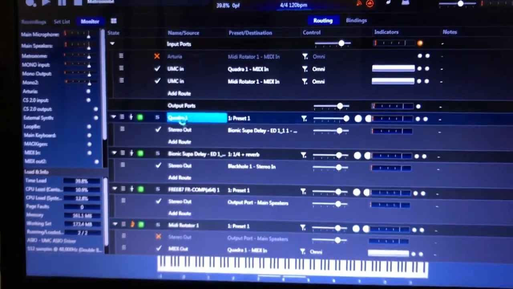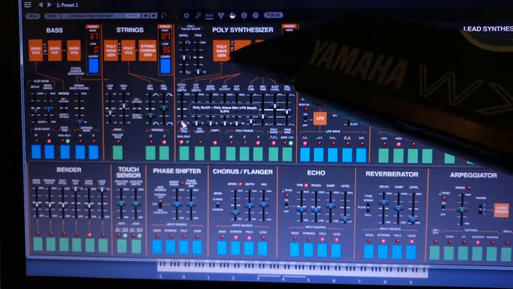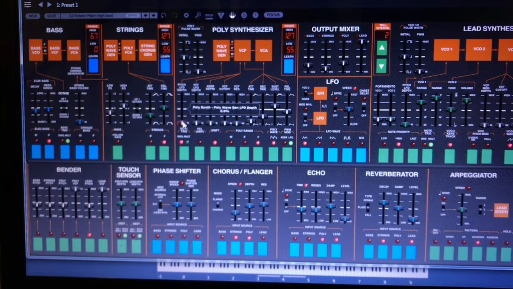Now in the Quadra synth, the nice thing about this is you have all these keyboard splits. So we have the lead synthesizer section, we have poly, we have strings, and we have bass. But they're not all covering the same range. Like bass is just the lowest frequencies. The strings pick up a little before the bass drops out. Same with the poly. And then the lead covers a wider range. So when you hear everything, all active, so to speak, it sounds like this.